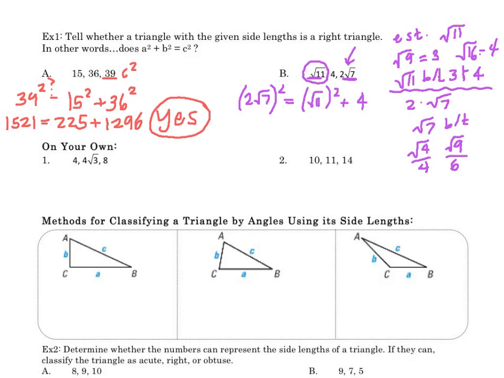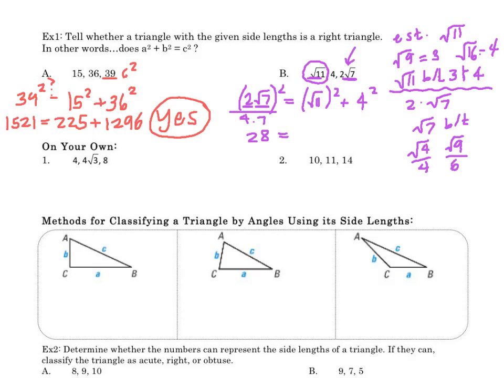And if you are using your calculator, you definitely need to put this in parentheses, and then you also need to arrow over to get out of the square root if you have a newer calculator. You also do not need to do this in your calculator if you don't want to. The way to do 2 square root of 7 squared is to square the 2, which is 4, and square the square root of 7, which is 7. So that's 4 times 7, which is 28. Okay, so there's 2 root 7 squared. And if you do this on your calculator, you should also get 28.